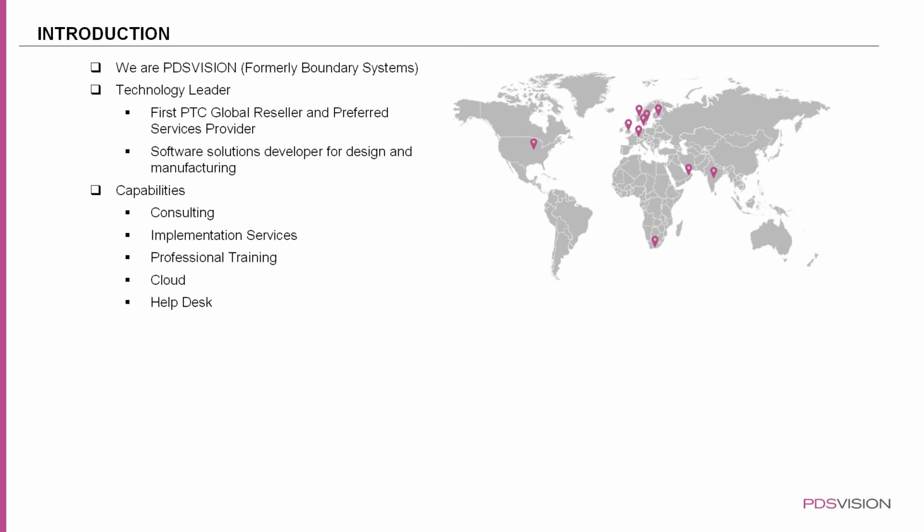PDS Vision, formerly Boundary Systems. Everything that was Boundary Systems exists now, of course, and more, like Boundary plus. Remaining PDS Vision, obviously, remaining the technology leader, first PTC global reseller and preferred services provider, software solution developer for design and manufacturing. We have a full suite of capabilities at PDS Vision: consulting, implementation services, professional training, cloud, help desk, etc. And arguably, as you can see from the image on your screen, having a global footprint now.